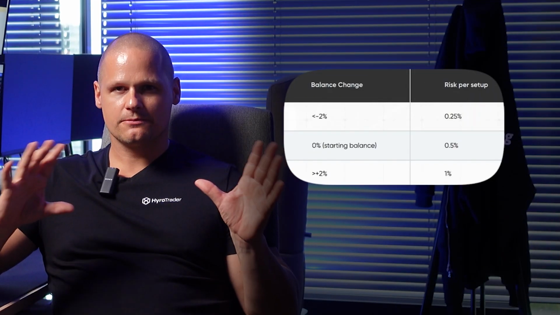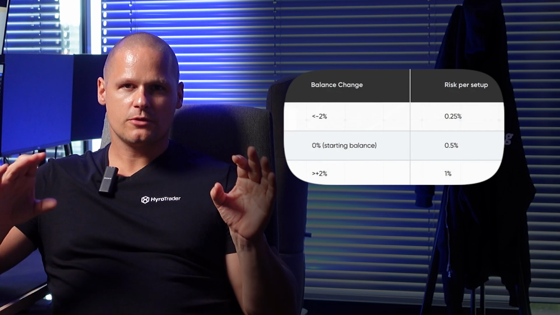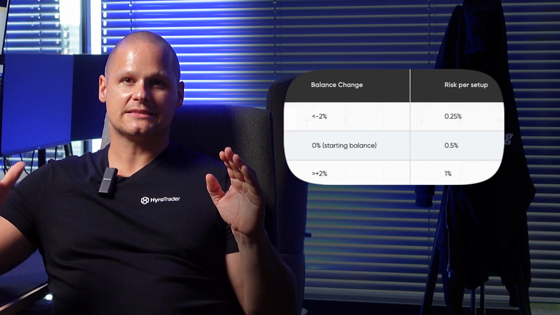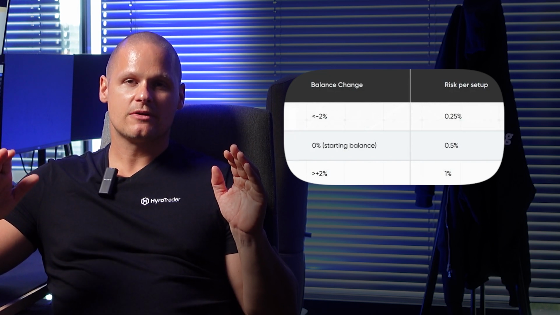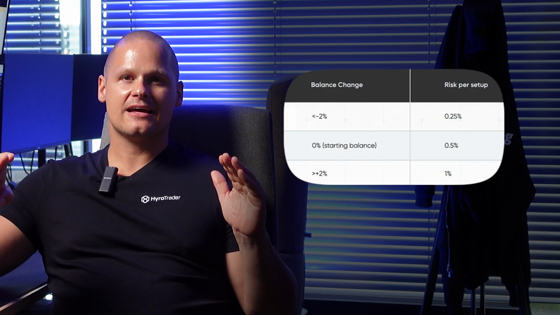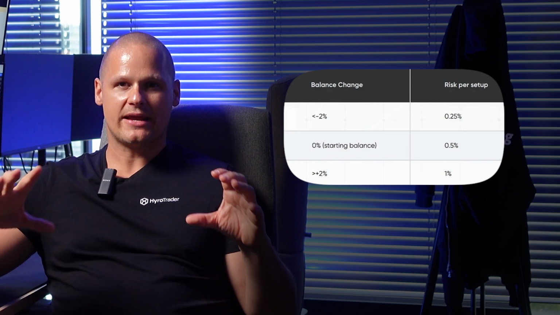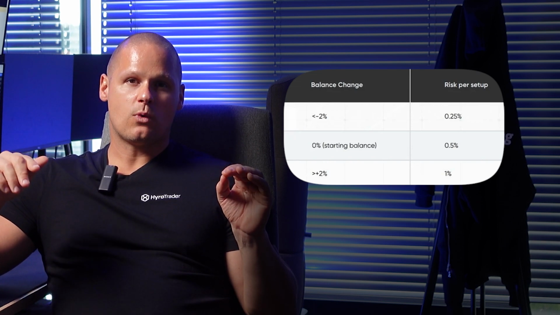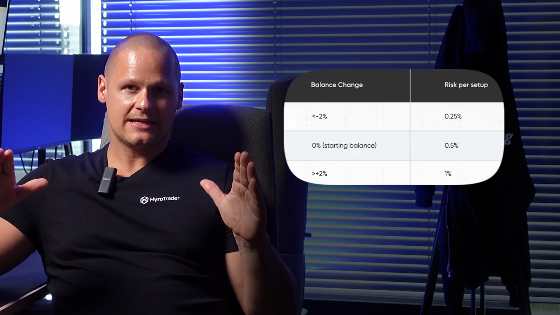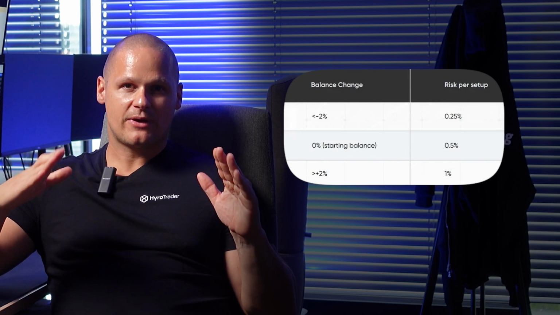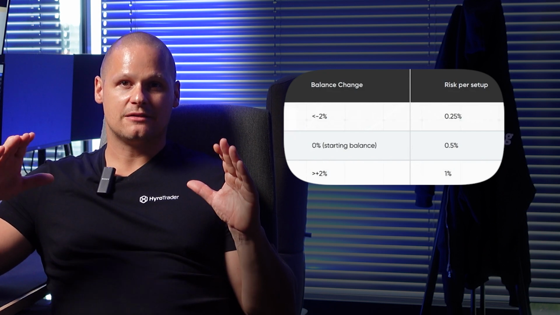It's very similar to the first phase approach, but we will not be increasing our risk when we go to the drawdown more than 2%. If you get to the 2% drawdown, drop your risk per trade to the quarter per trade and stick in there until you get back to the break even. If you gain 2% profit, don't increase to the 1.5% per trade as in the first phase, but just to the 1% per trade. But if you lose it back to the break even, just drop it to the 0.5% per trade again.